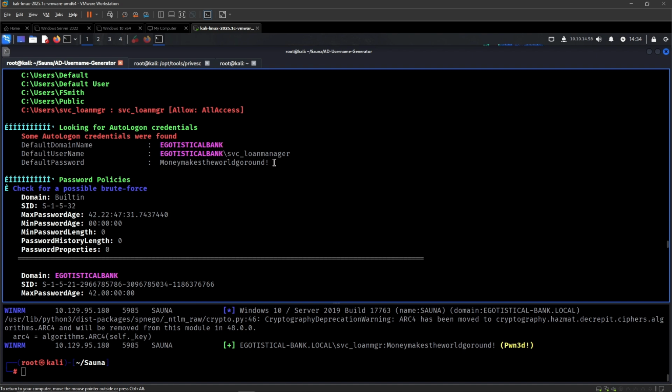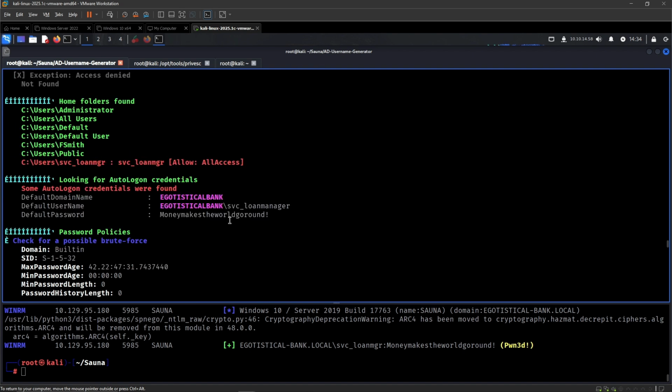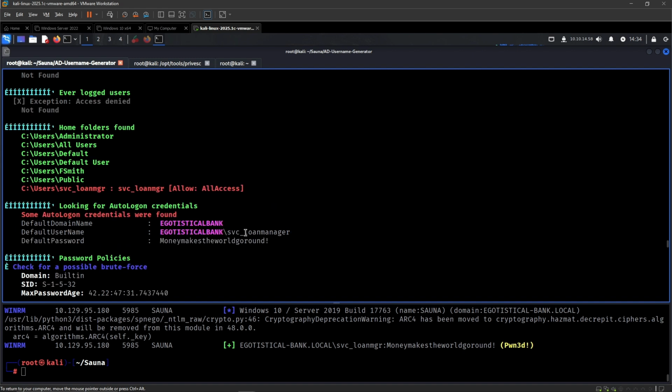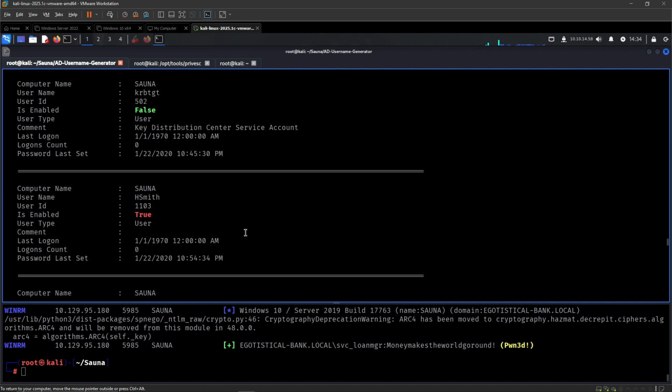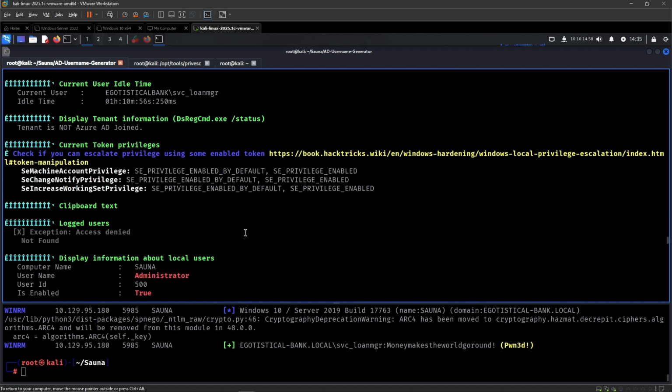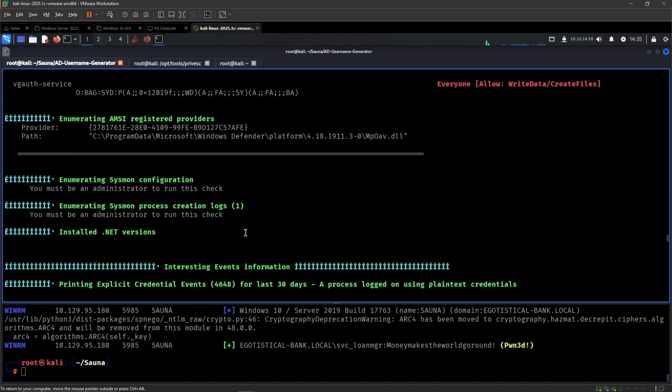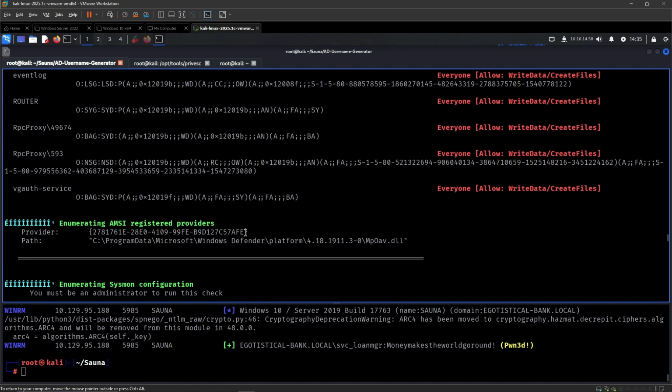But it does make a lot of checks, which is awesome. This is the domain. We've already found these credentials.